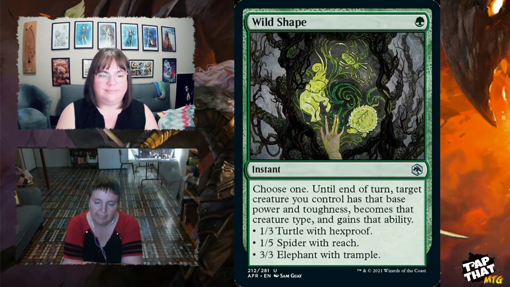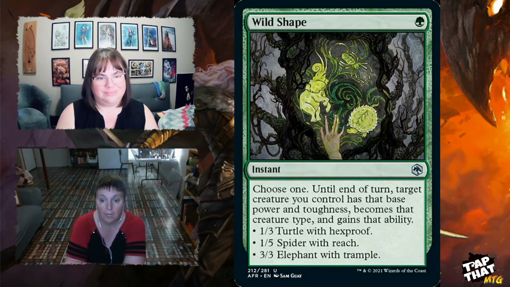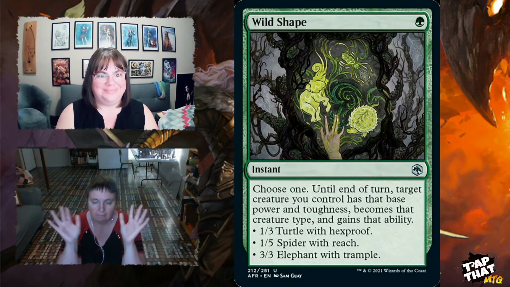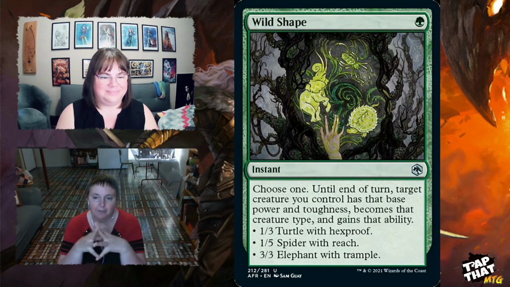Wild Shape. Well, we liked this one a lot. Yeah, it's pretty cool. For one, you're going to use it to suddenly change one of your creatures into a turtle with hexproof, or a spider with reach, or an elephant with trample. So it's going to be very, very situational. If you suddenly need something with reach that's going to survive, you can do that. If you need something that they're going to remove and you're going to just turn it into a turtle that can't be touched, right? So it's going to be handy for those kinds of moments, but it's really, really conditional of when you're going to need that.